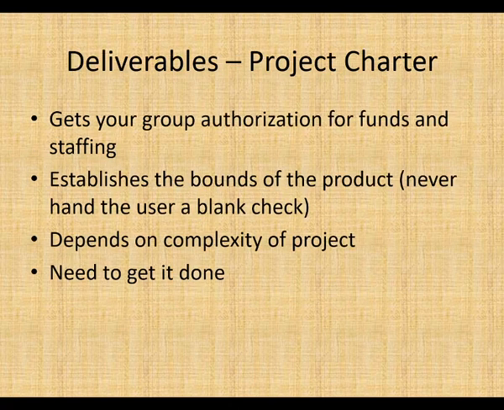Okay, I'll go through the deliverables. These are the things that you will give to me as intermediate products plus the final product. First thing is the project charter. In a corporate situation, this gets you funds and gets you staffing. That is the lifeblood. If you don't have funding and don't have staffing, if you don't have an office, you're looking for a new job.